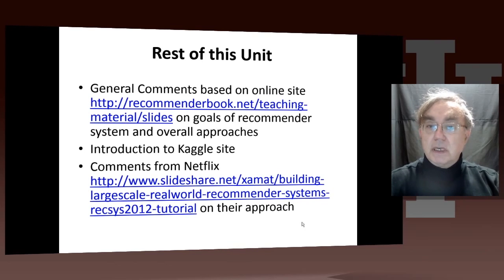Now we just tell you what's going to go on in the rest of this unit, where we're going to make some general comments, a lot of which is based on an online site, which I strongly recommend, which has some teaching materials associated with a good book in this field. That book is too detailed for this course, because this course is just a broad overview. But still, if you really want to go into more detail, that book and that site are very good. The slides are extremely good slides.